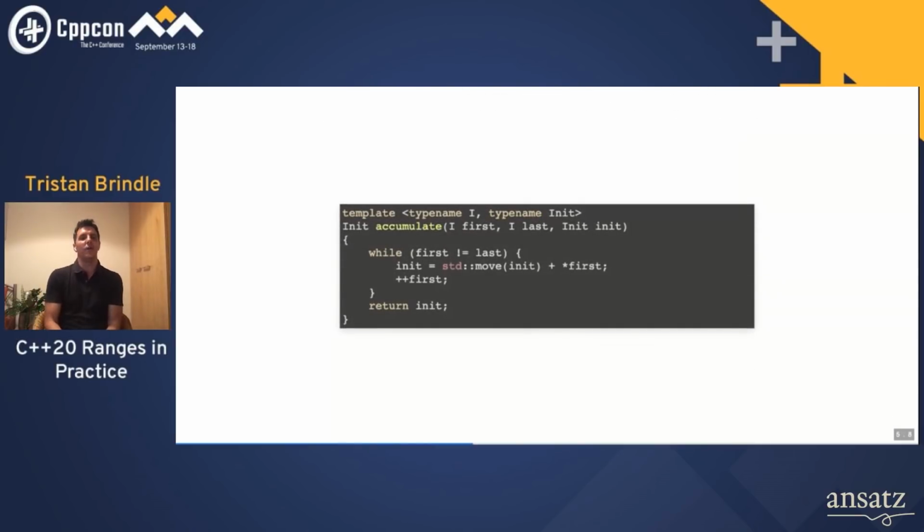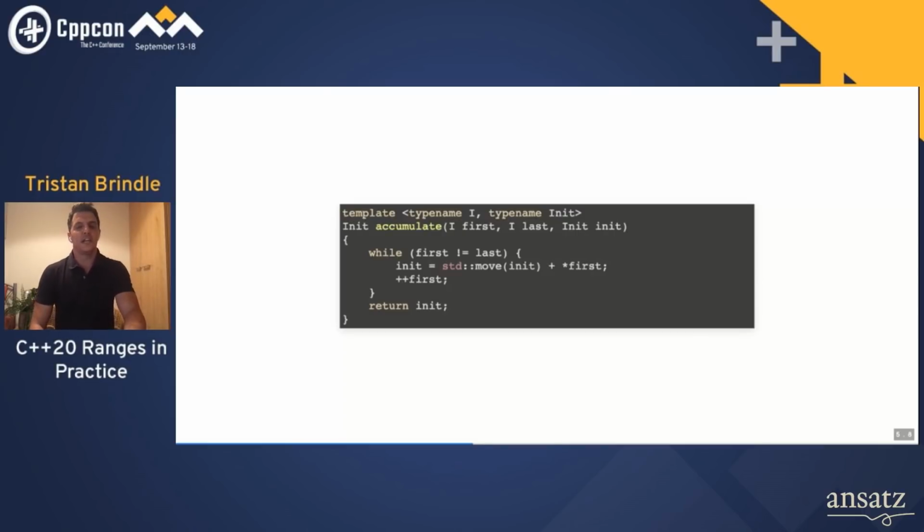So let's begin with an implementation of accumulate as it starts out in C++17. This is accumulate with the default plus operation. We're just going to update init every time, as we iterate over, add the new value to the existing value, and then finally return the value.